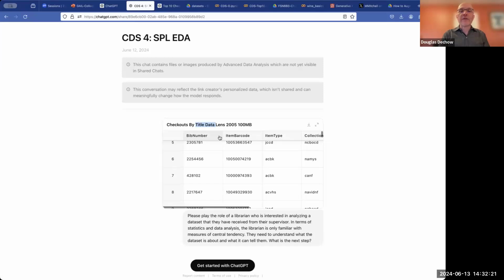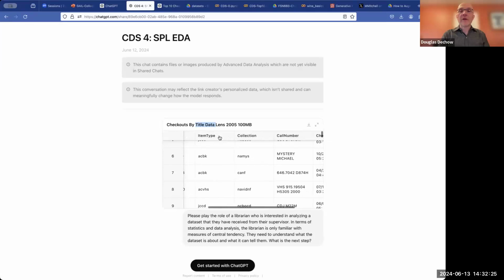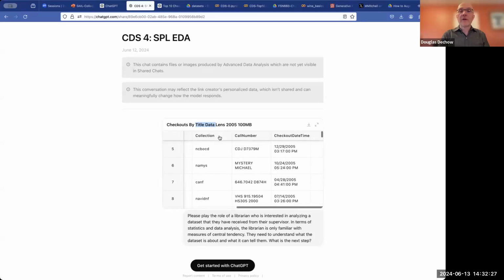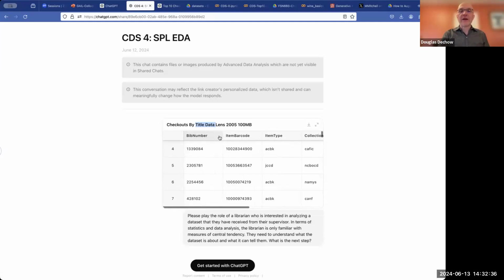If you look at the various fields that are available to us, the actual title isn't one of them, right? So we can't ask this data to tell us what the titles of the most commonly checked out items are. All we have to uniquely identify these items are the bib number and the item barcode. We don't have the title.